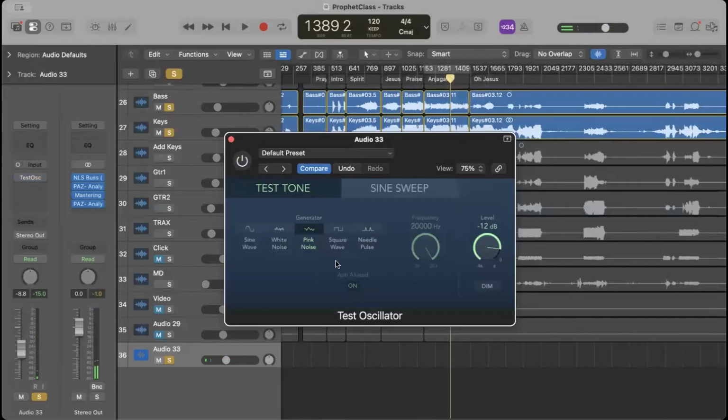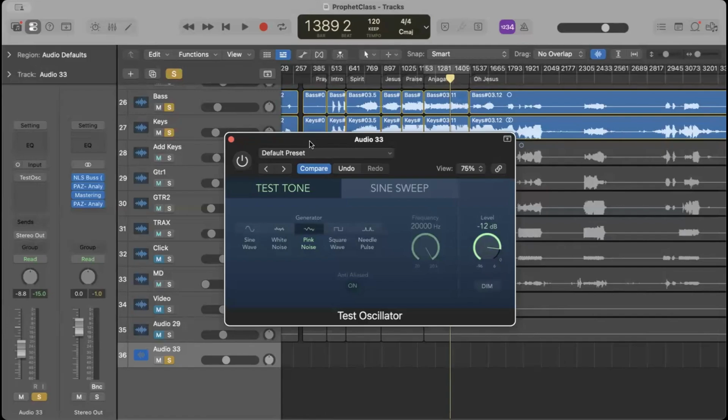So if one frequency stands out from the other frequencies. What pink noise is, is every third octave at the same volume. White noise is every frequency at the same volume, but pink noise is every third octave at the same volume. So you want to use pink noise, and if any frequency stands out in the room, those are the ones you reduce. That's how you EQ the room.